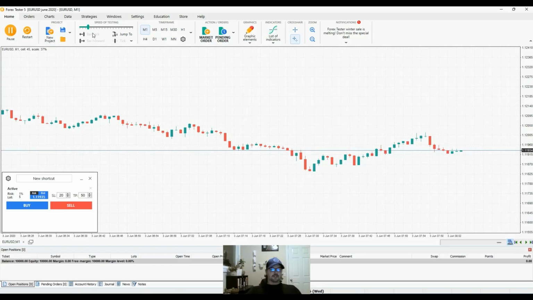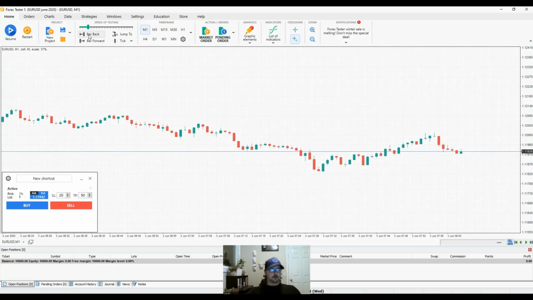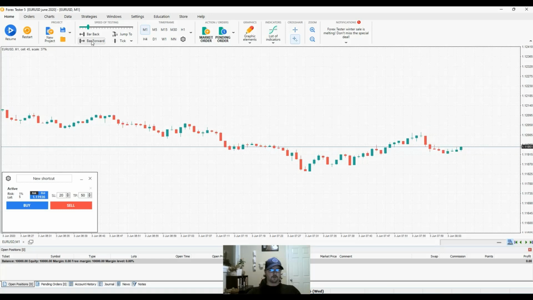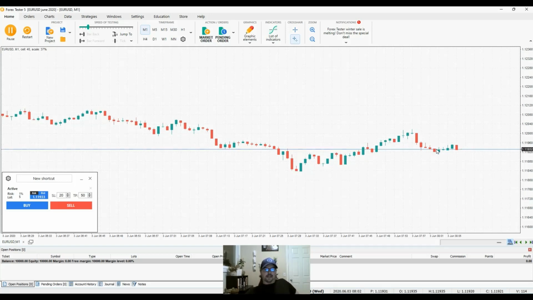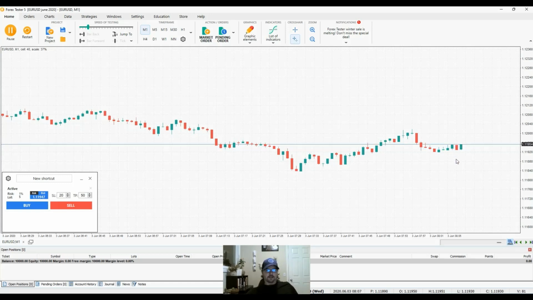We can also use the back button. What that's going to do is if you pause, you can move back a price bar or 2 price bars, or you can move forward a couple price bars. And that's helpful too. Let's say you made a mistake. You took a trade you weren't supposed to. Maybe it's really dead in here, but you had an impulse and said, oh, I'm going to buy it right here. And then you're instantly stopped out in this red bar. And you know it's a mistake. You know that you're not supposed to take that trade.